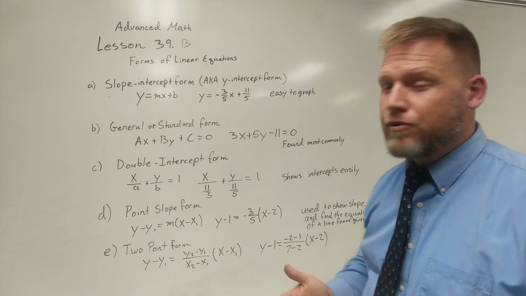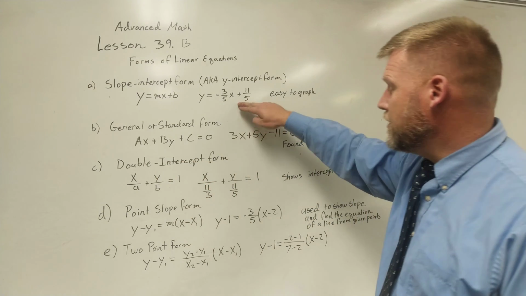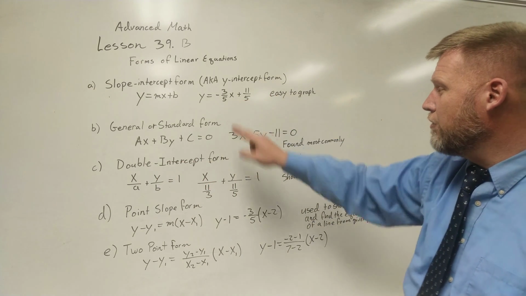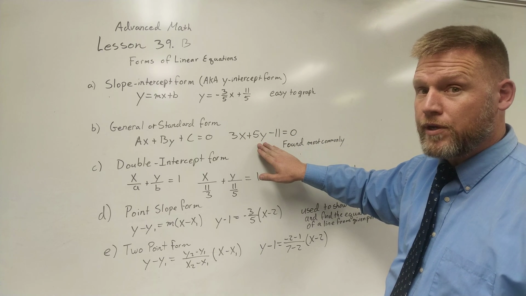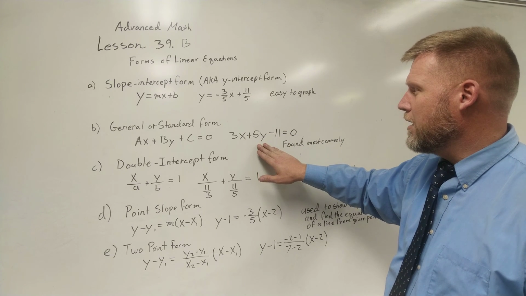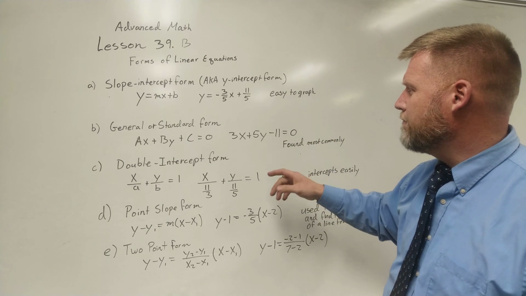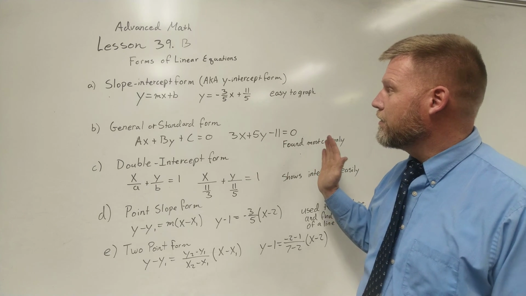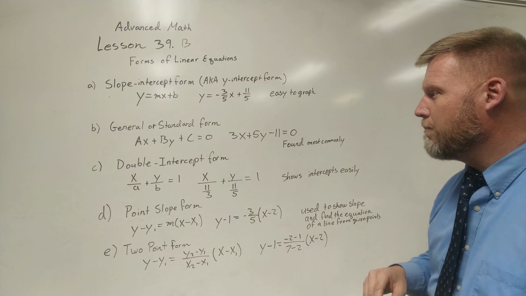Okay, the standard or general form, ax plus by plus c. This equation written in standard form looks like this. They're the same numbers, they're just written in standard form. And how would I do that? Well, this one was pretty simple. I multiplied everything by 5 and then got everything on the same side of the equation. That left me with 3x plus 5y minus 11.